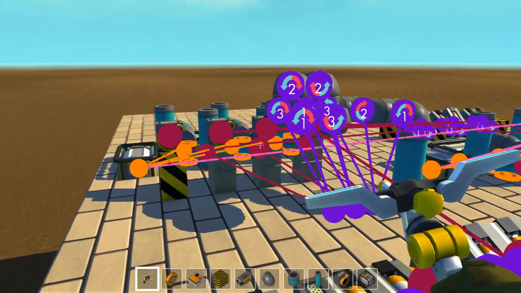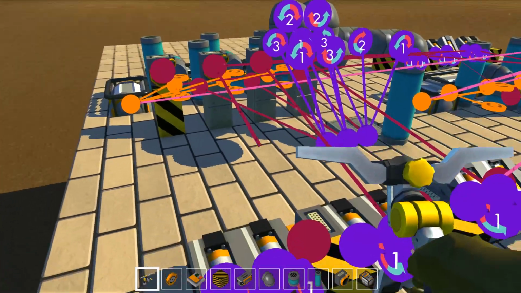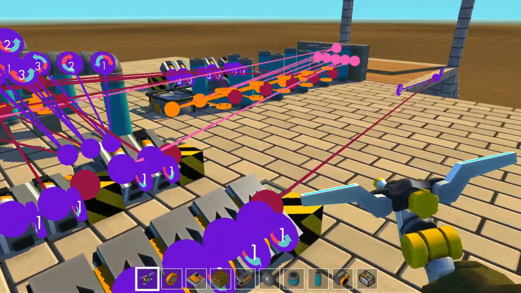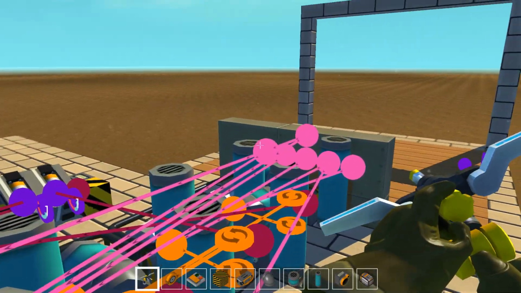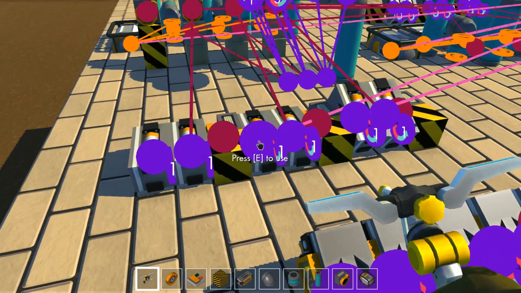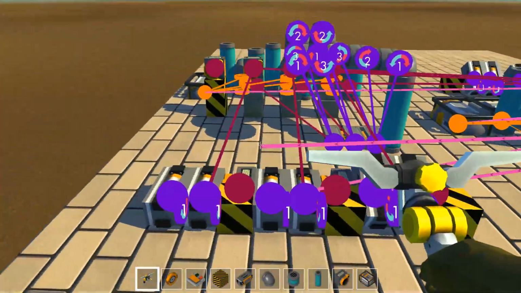Let me hook up all of these guys. The second stage should be hooked up to this guy. The third stage should be hooked up to this guy. And then we want to also get the right combination right here. So I said the second input is number 5. Therefore, this needs to be hooked up to the second unit. And the last input was number 1, which goes right here.